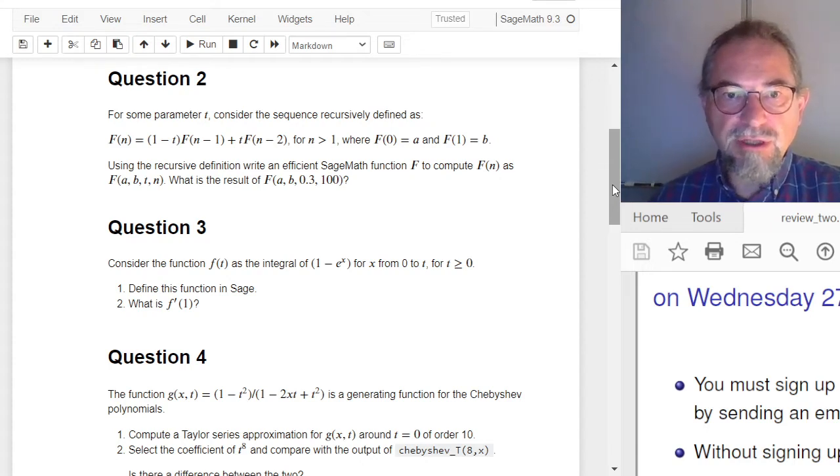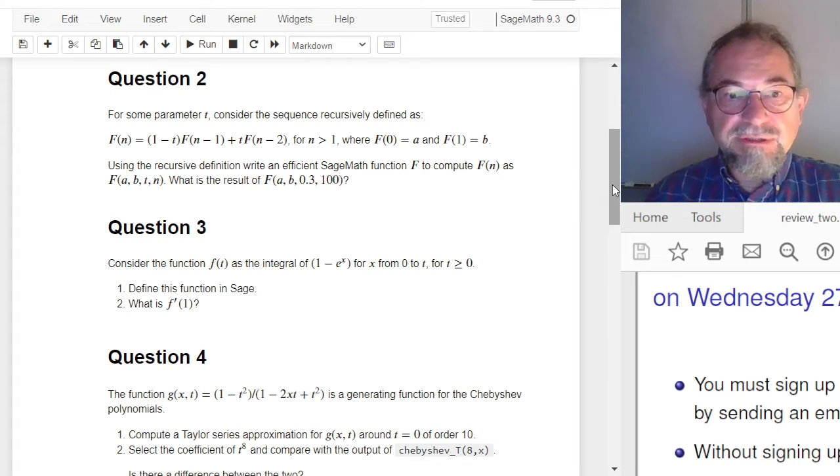And here with recursion, on the slides I mentioned memoization. If you are doing this just straightforwardly as a Python function, it has to be a Python function evaluated in the SageMath context, because the A and the B are left as symbols. So this is a symbolic computation. We will compute a weighted combination of the symbols A and B for some parameter t. Now, if one is not careful, this will result in an exponential number of function calls. So you will lose half of the points if you do not recognize that problem, and if you cannot provide a good solution for it.